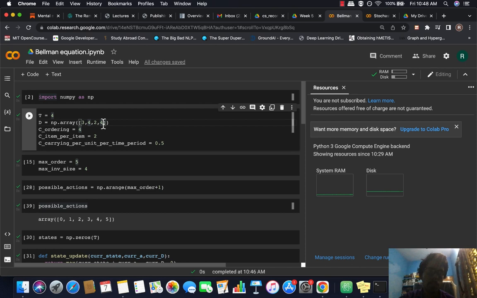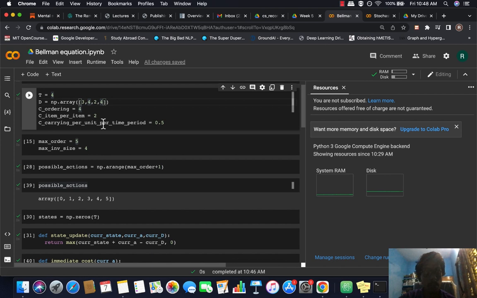That could be one way, but the problem is that every time you put an order, you need to pay an ordering cost of $4, which is a fixed cost irrespective of the quantity you order. If you can minimize the number of times you place an order, then the effective ordering cost per product can reduce if you place a bulk order beforehand. And what is the trade-off you're going to pay? If you place a bulk order before the demand has been realized, the only downside is that you have to hold it till that time period, which has a cost of 0.5 per unit per time period. So that is the trade-off.